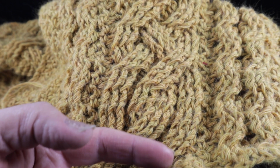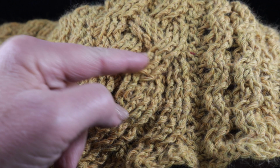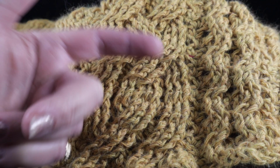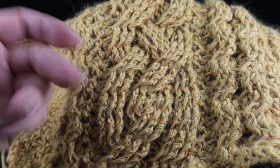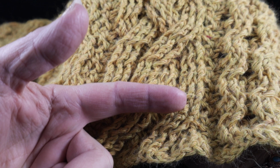Okay, so we're going to repeat that a total of six times. If you're looking at the big cable in the middle here, you should have a total of seven of these, followed by the section here. Once you're done, you're going to repeat this a total of six times. Again, that will yield seven repeats. And then after you do that, we're going to repeat row four, which is the double cross again, through row eight. One more time.